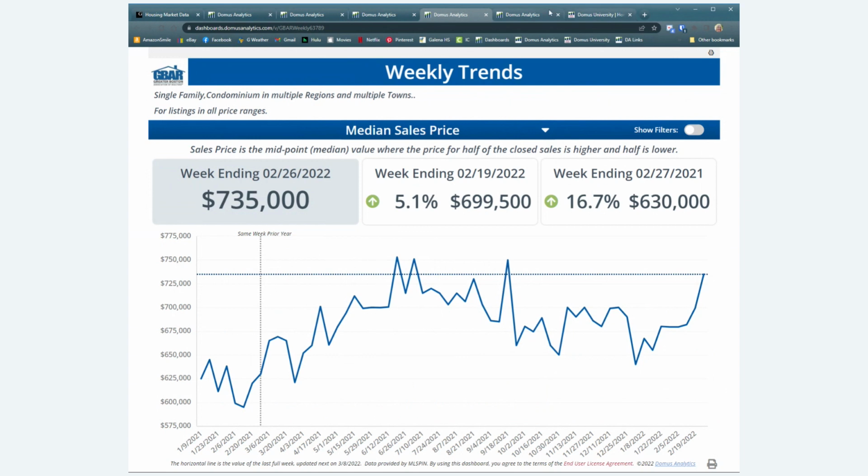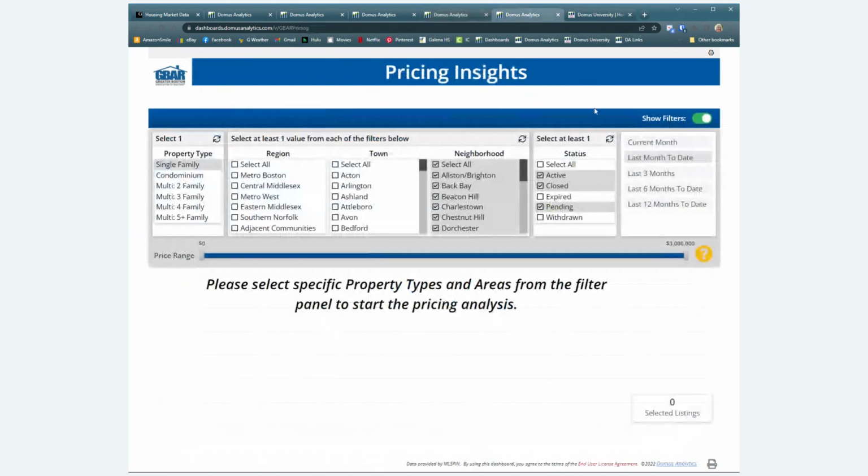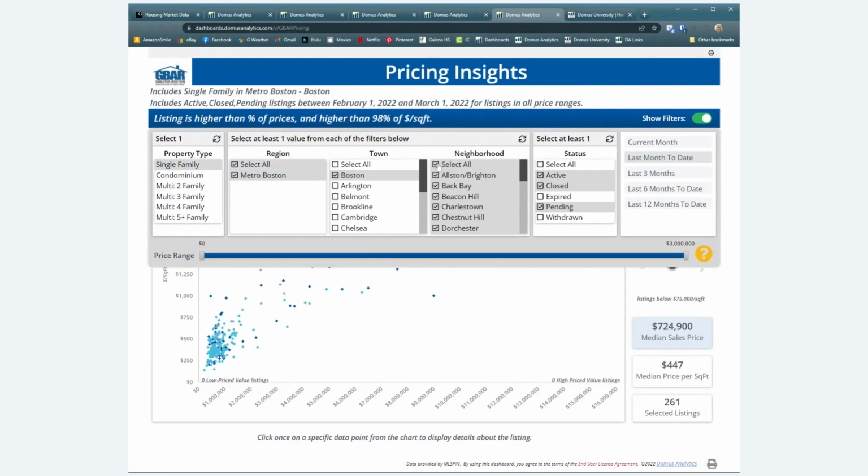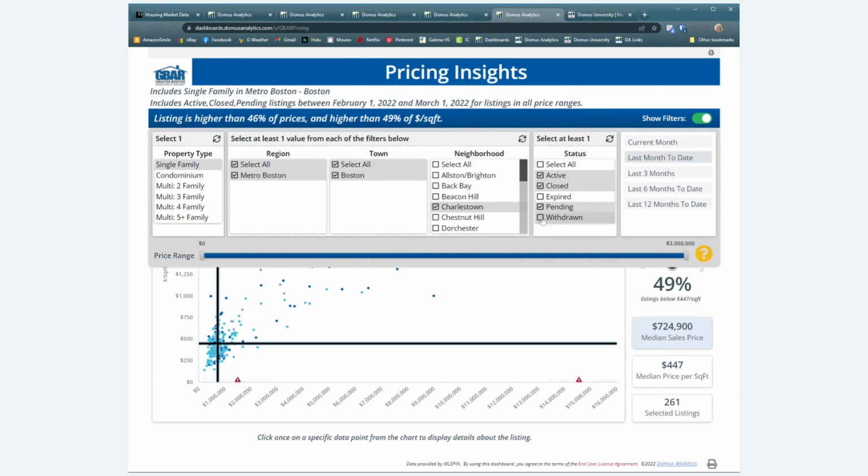So now I'm going to switch over to our pricing dashboard. And this one is a departure from the aggregated stats we've been looking at. And this one actually exists because of an agent in Boston. So whenever we tell people how to use this dashboard, we always give you guys credit for it. This was an agent who said, hey, I'm selling down in Boston, and I'm having trouble getting to a price on this neighborhood because it's a really small area, and there aren't enough listings for me to get to a price. So he said, what can you do to help me out? And we did that. And we said, great, here's what we do.